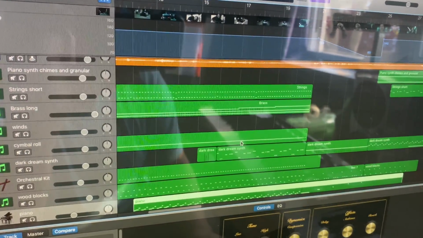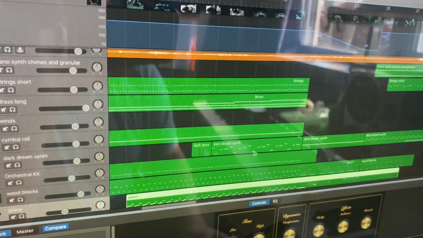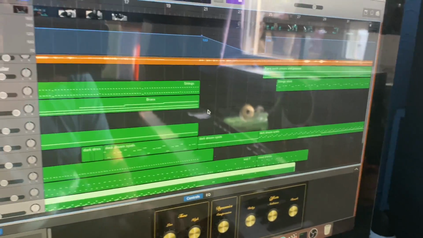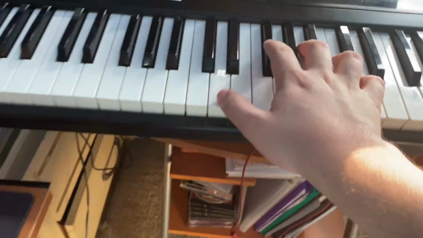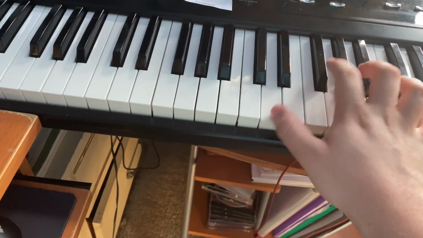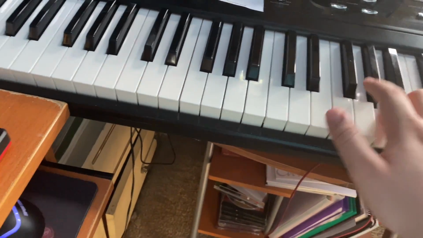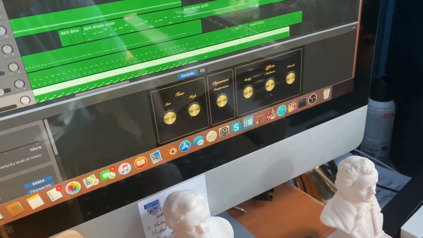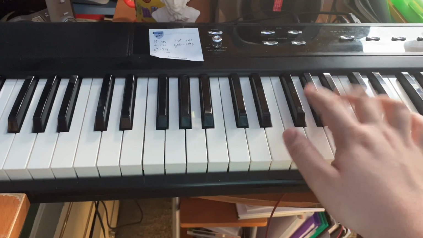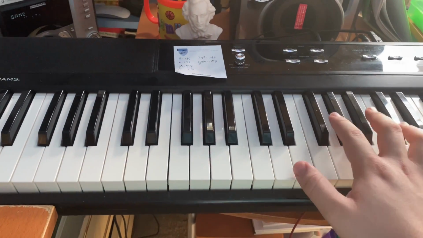Okay, this is probably my favorite thing in this entire opening. It's this line in the synth that comes back in the strings, and I like it a lot better in the strings. But let's listen to it. Right.